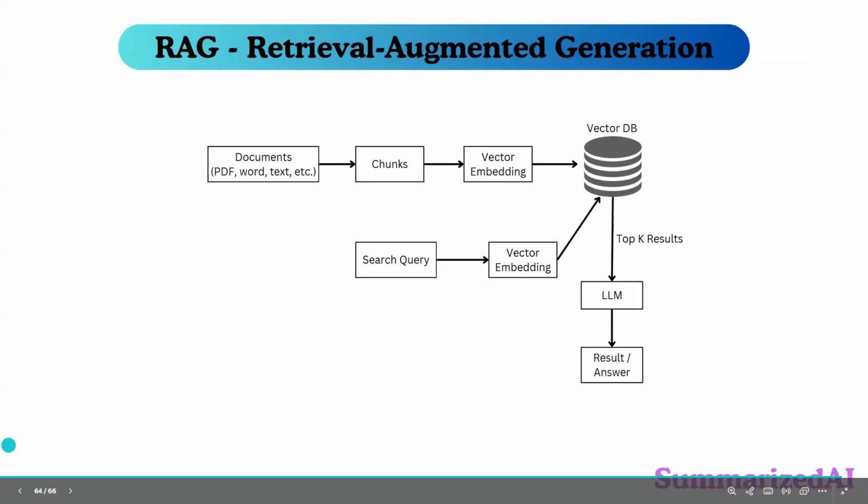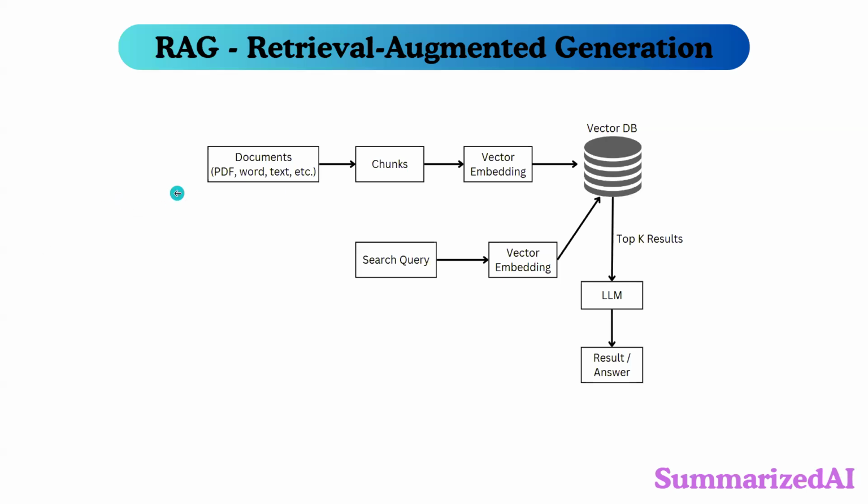Great. Let's first understand RAG at a very high level and how it works. Suppose we have a collection of documents. First, we break these documents into smaller chunks to make them easier to process. Then for each chunk, we create a vector embedding, which is a numerical representation that captures the meaning of the text. These embeddings are then stored in a vector database, which is optimized for fast similarity searches.